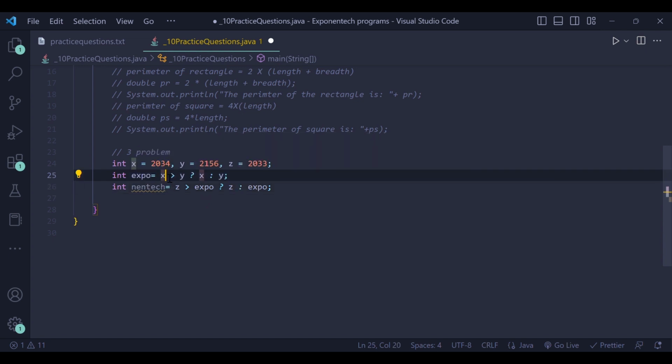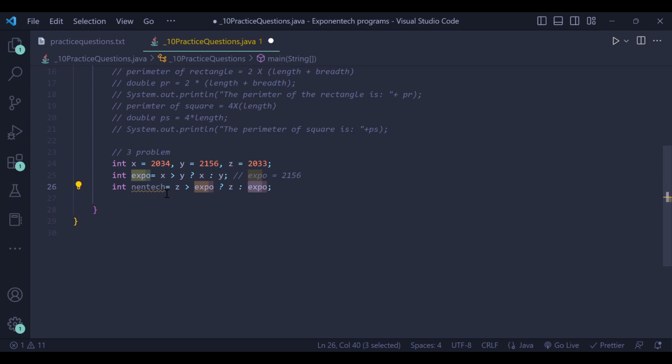If this condition is true, x will be stored in the variable named expo. We know that expo will be equal to 2156. You can see here 2034 is less than 2156, therefore the condition is false, so y will be stored in expo. Next, in the nentech variable, if z is greater than expo, then print z; if not, then print expo.